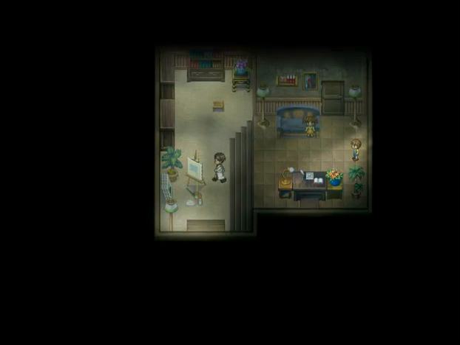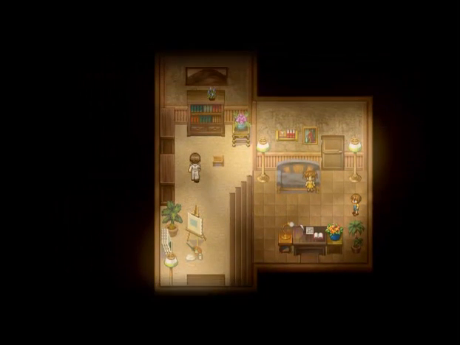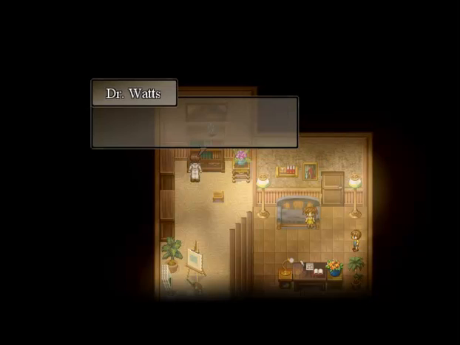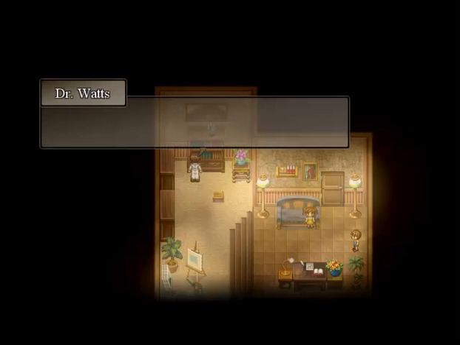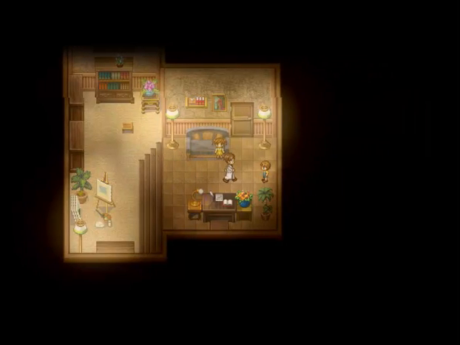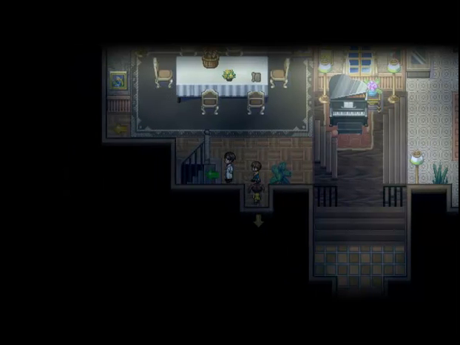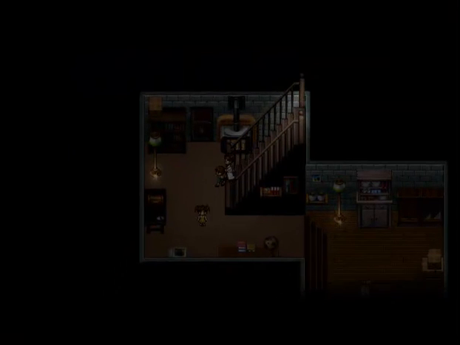So we can head over here. We can turn on the light if we want. Again, can't say how much I enjoy the pixel art. We got a room key out of that book. Can't say how much I enjoy the pixel art in this game. It's beautiful. Really good looking. So now we can open the funny room in the basement that they told us about.